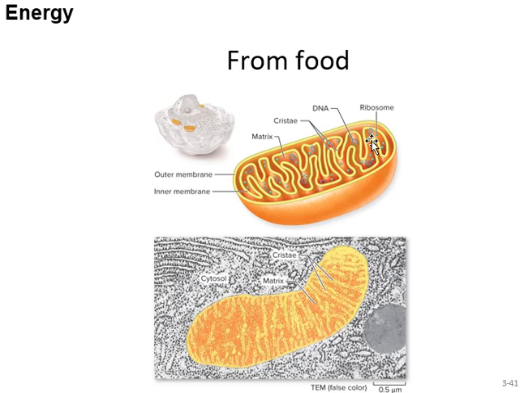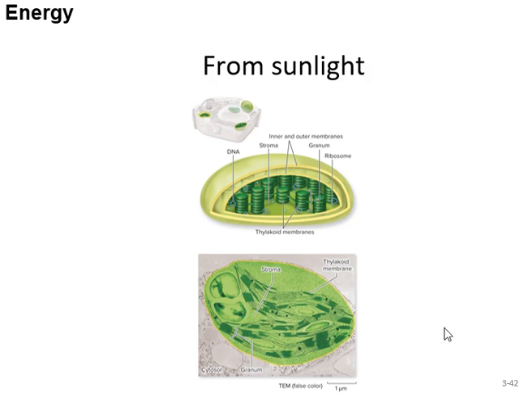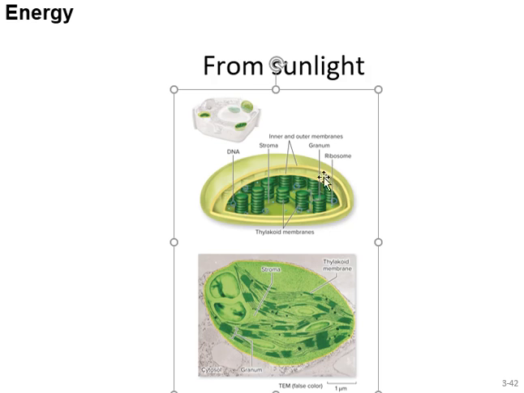So those mitochondria are present in animal cells and in plant cells, but in plant cells we have what we call chloroplasts, and those chloroplasts are what allows plants to take energy from sunlight and make sugar. So that's also a double membrane bound organelle with an outer layer and an inner layer, as you can see here. Inside a chloroplast, the matrix is called the stroma.